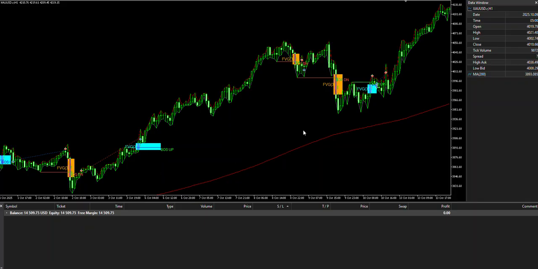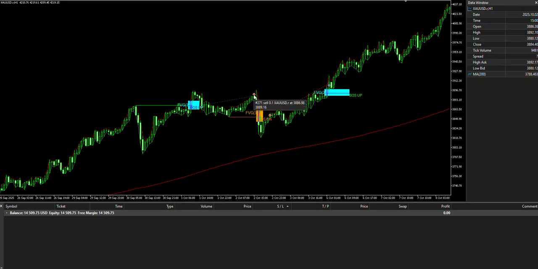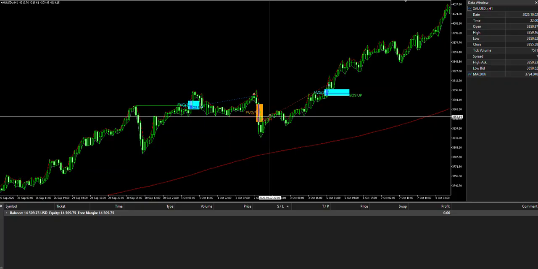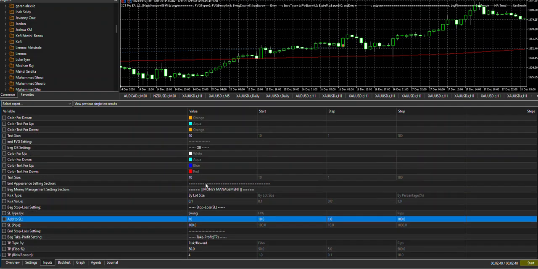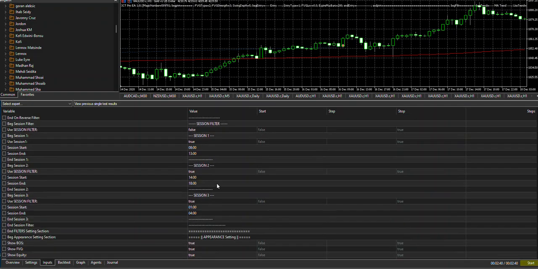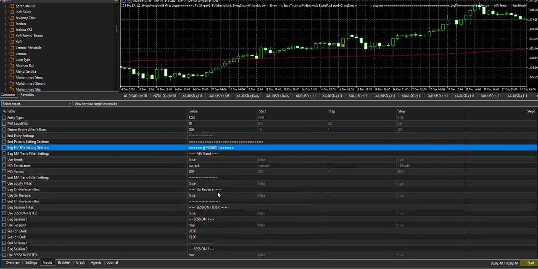In case the pattern you want to enter is with the trend only, to ignore a situation like this: that's a correct break of structure, that's a correct fair value gap, it's a very good fair value gap, and it retests here, but it's against the trend. In this case, you also have an option in the filter section called MA trend.